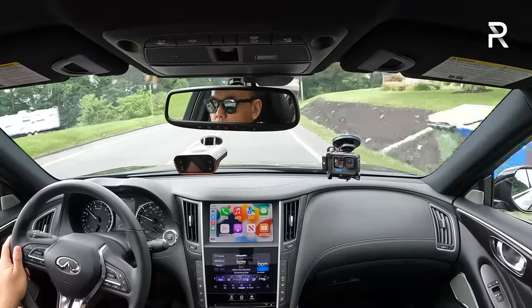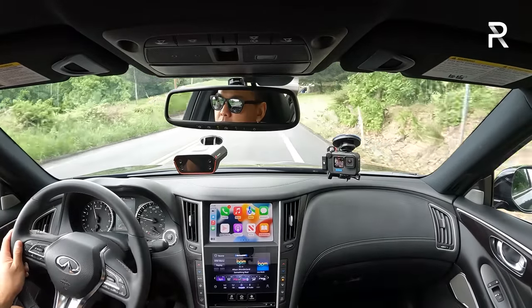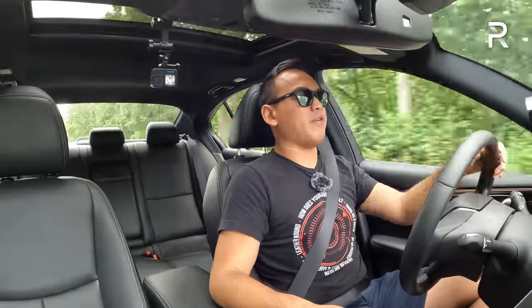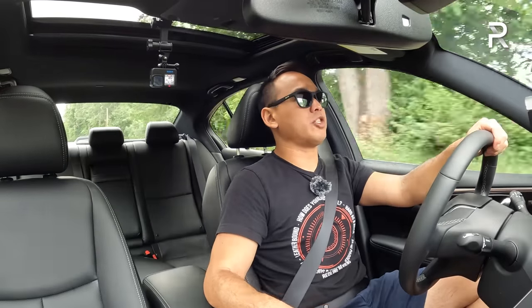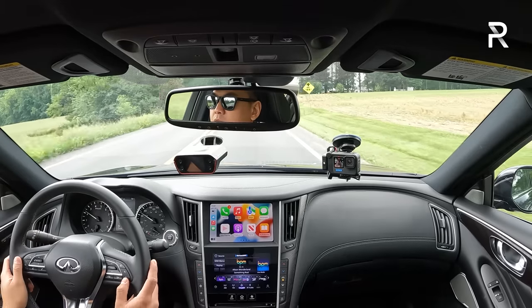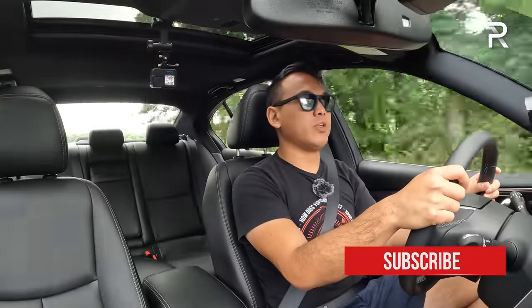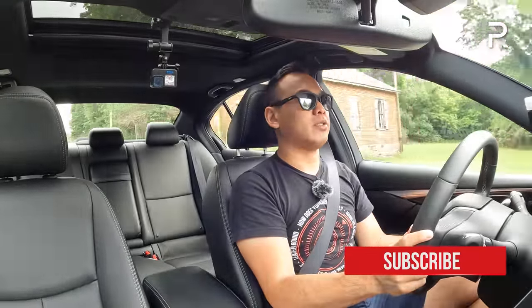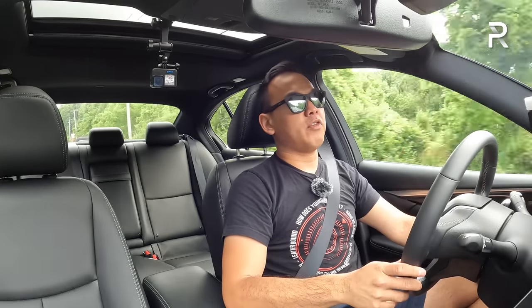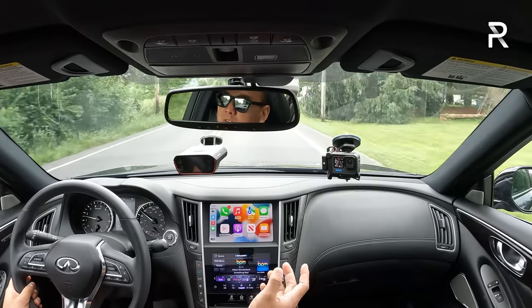Rev-matching on the downshifts is fine, and the suspension stays relatively flat. Visibility is pretty good — you can see out of the front, back, and sides well. Driver assistance comes standard, including Infiniti's adaptive cruise control and automatic emergency braking, though I don't believe it has their Drive Pilot feature. Remember, this is a very old car that dates back to 2014, and the platform dates back to 2003. Overall, as a sports sedan it falls short for me, and as a luxury sedan it falls short too. The interior feels like a fancy Nissan — especially with the old two-screen display. Some manufacturers do two screens better. One big 15-inch screen would have been better.